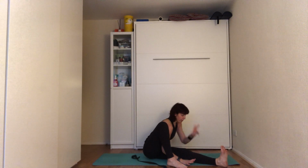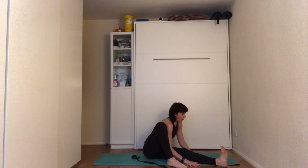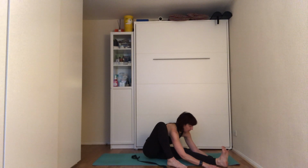And then you've got two options here. The easier option is that the hands are either side of the left leg, you're pointing the toes up. And on the inhale, you're opening the chest, engaging the core. On the exhale, you're walking your hands away from you.